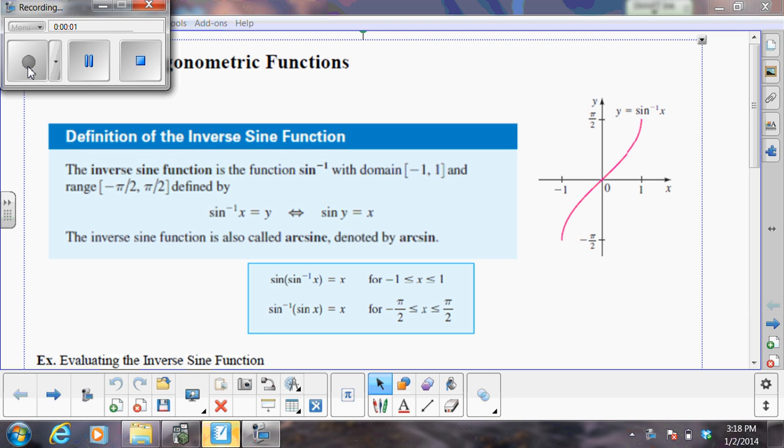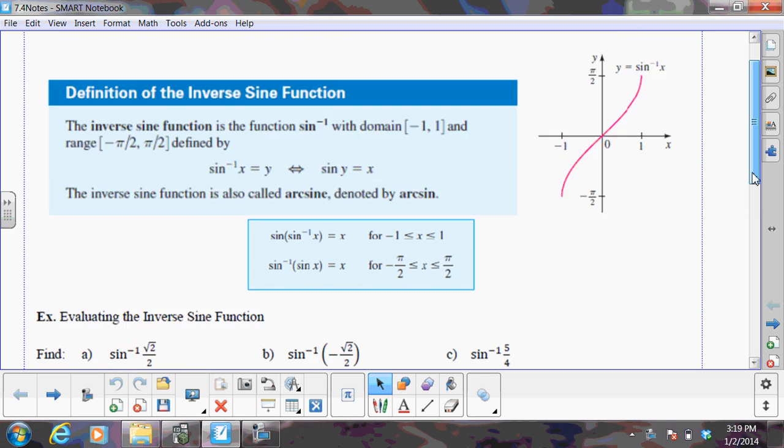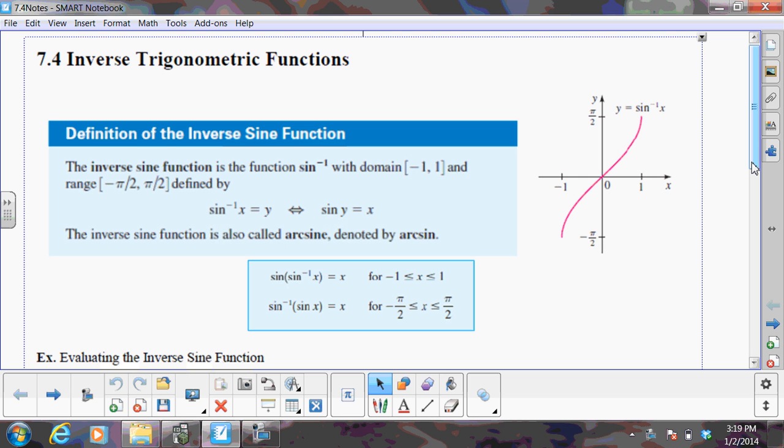The next section for Chapter 7 is Section 7.4, which talks about inverse trig functions. So here at the top we have the inverse sine function. If we want angles from a function, if we are given its value, we can go back by hitting the second sine button on your calculator. Here's the actual graph of the arcsine function.